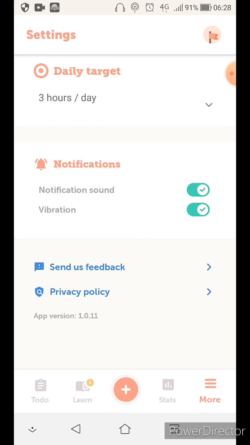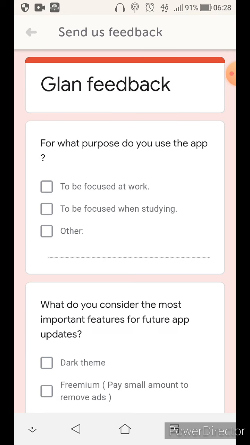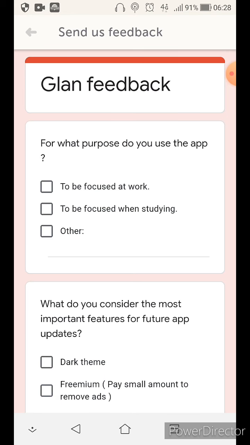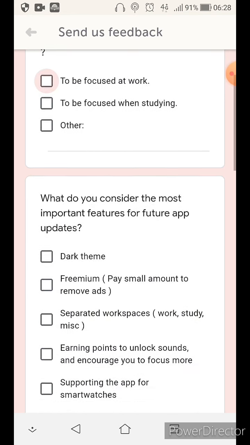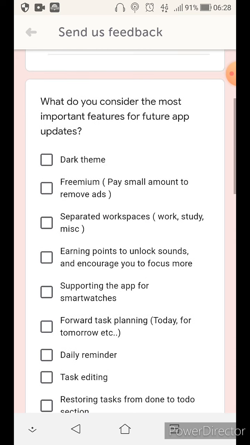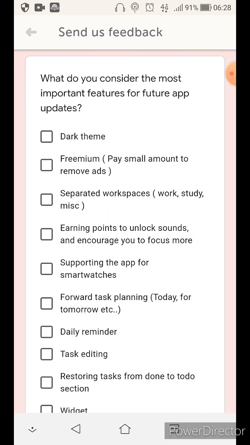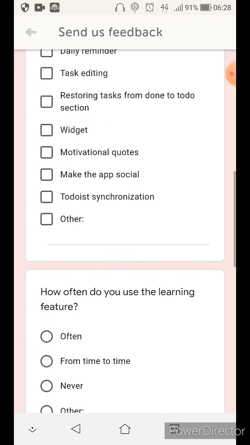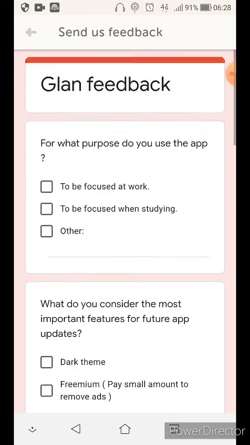If there is any feedback, we can press on send us feedback, which goes to the Google form. We can fill in the support and feedback that they gave us in here, or maybe you could fill in your own in the other boxes.